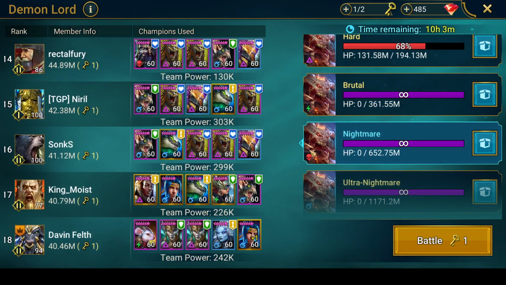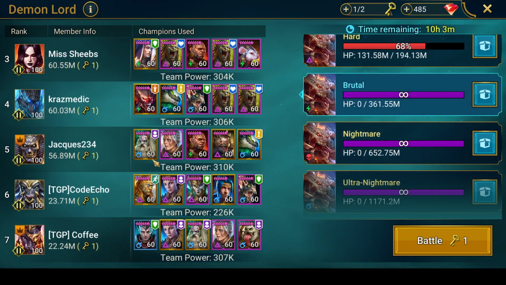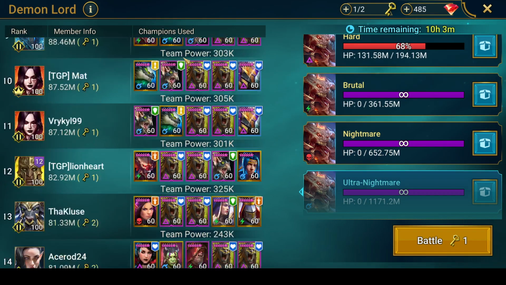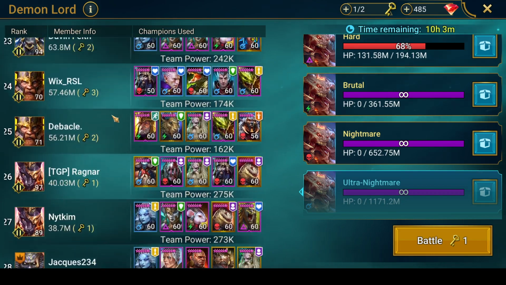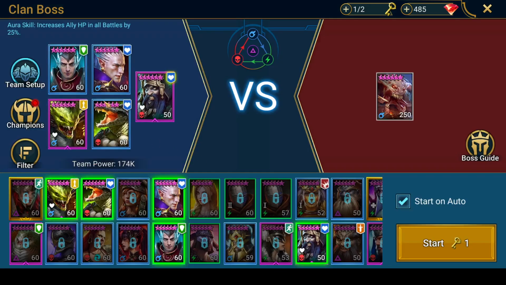Nightmare, I am 2-keying any affinity. And Brutal, I'm 1-keying any affinity. And, yeah. And the team is, well, I just showed it, but the team is Geo, Kale, Bogwalker, Apo, and Venomage.